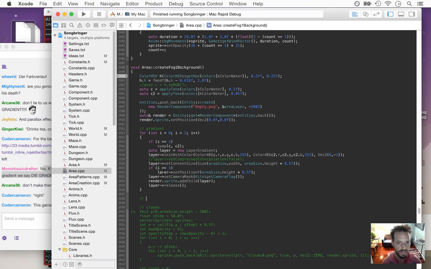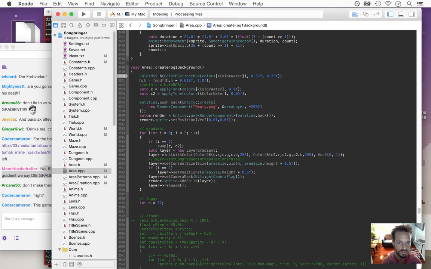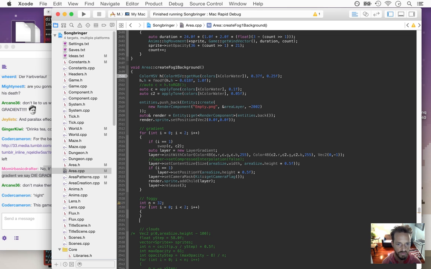Okay, let's add some fogginess, foggy stuff. I guess we could go random with this. Give it an N of maybe 32 of these, a lot of these. Loop over all those. Create a bunch of foggy particles. Let them do some stuff.